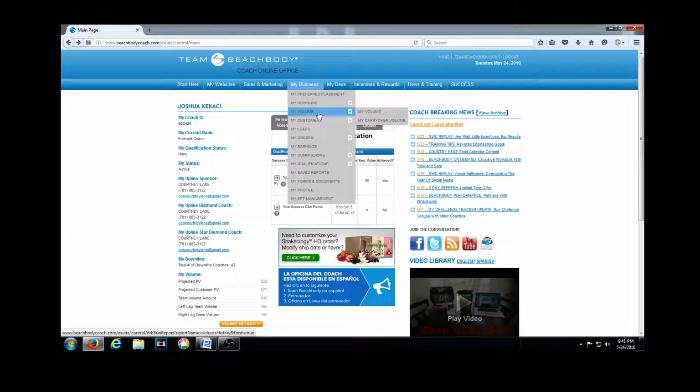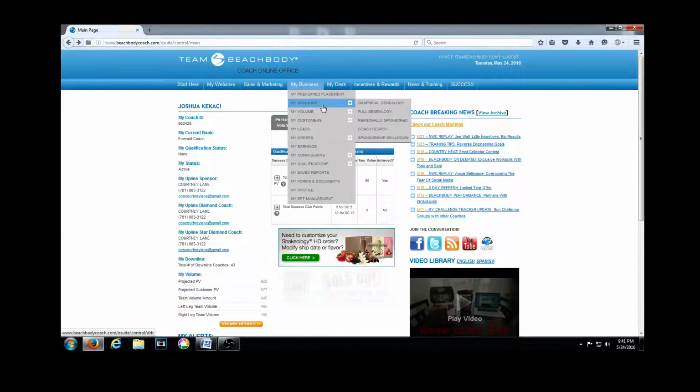So this is the big one, the downline. This is really applicable towards business builders. A business builder is somebody who brings on other coaches. All right, so if you want to make the real money in this business, truth of the matter is that you're going to have to build a team under you. You can definitely make a few $100s extra a month, maybe even more, but if you have a team under you and you're working together as a team, that's where you're going to make the real money.